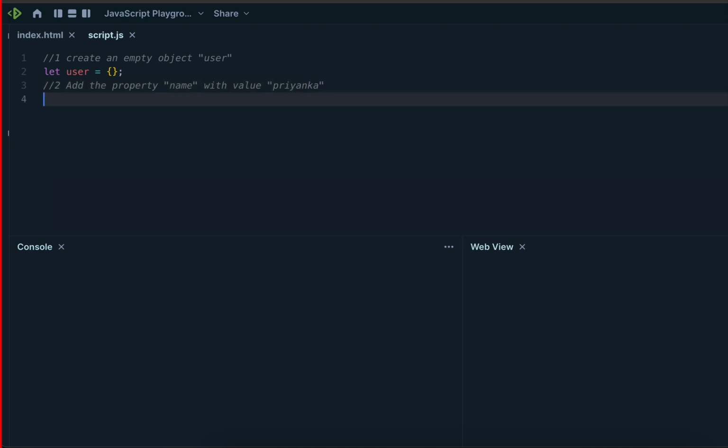So what should I do for this thing? Am I audible, Priyanka? Yes, sir. I want to update that property in the existing object. So what should I do?